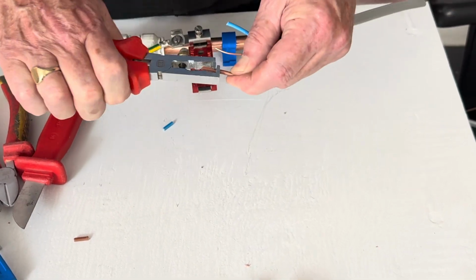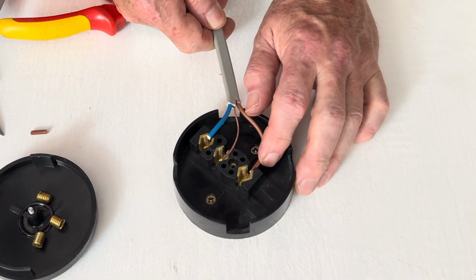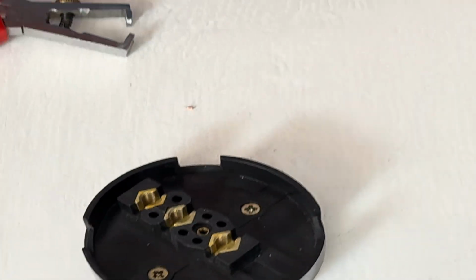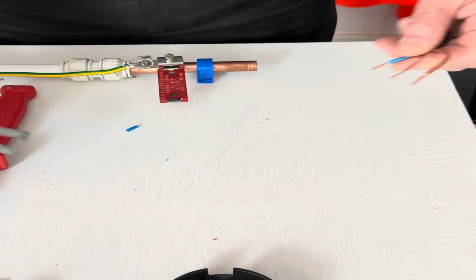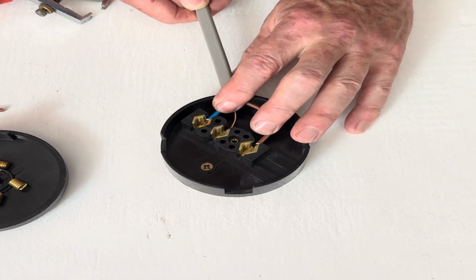And you'll see that will come off. We just check it's correct. The insulation must go right the way up to the brass bit. Now we do the same on the blue. Again, you can see that goes out.